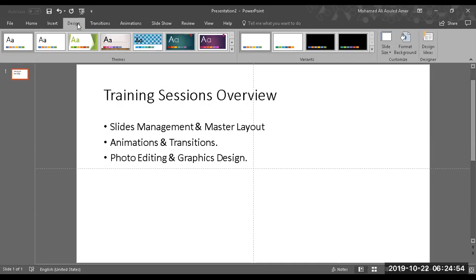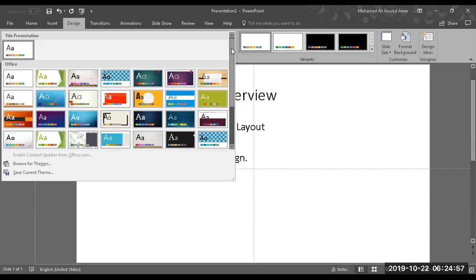Okay. Second, Design. Usually the Design tab, as you can see, is more like a Microsoft theme, meaning a PowerPoint theme. A theme means that this presentation is not just about slides. It's about slides, text font, text design, text color, the font size, and the entire color palette of your presentation. The shapes, for example, the default colors, all of that matters, and all of that is inside what they call the theme in PowerPoint. So when you say you have a PowerPoint template, it doesn't mean that you have a PowerPoint theme.